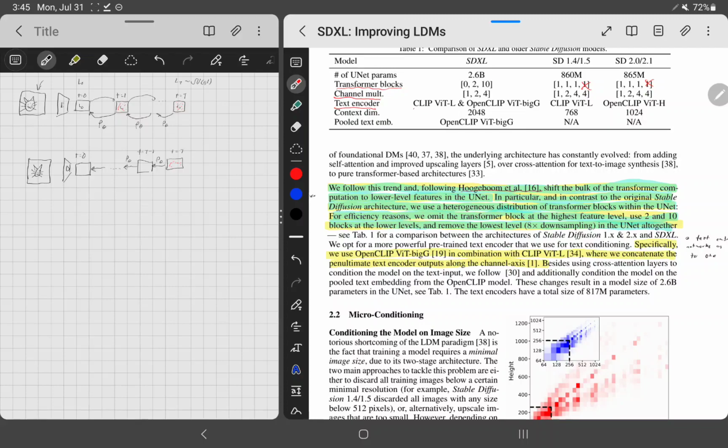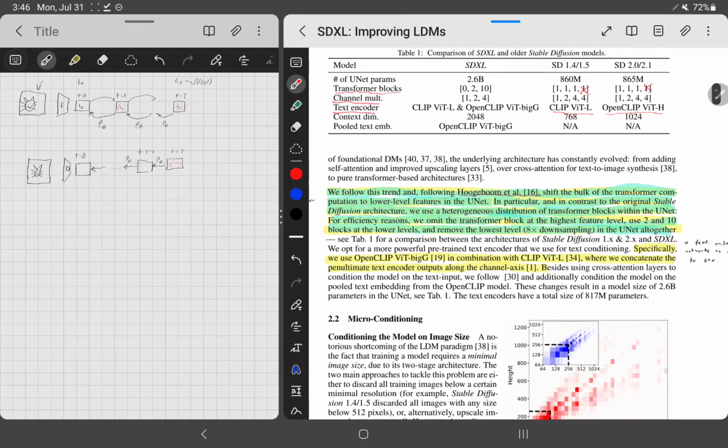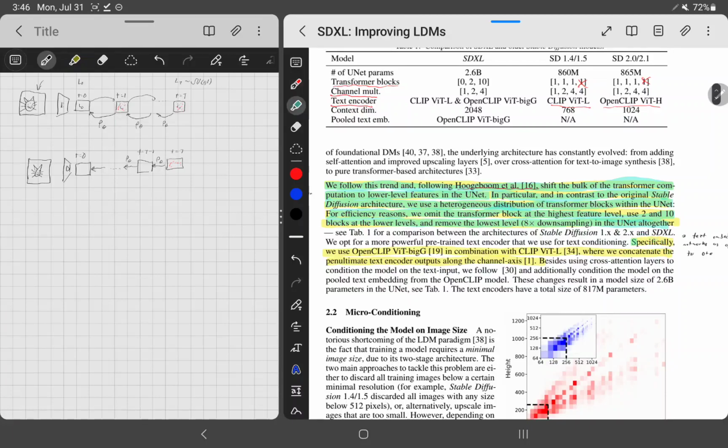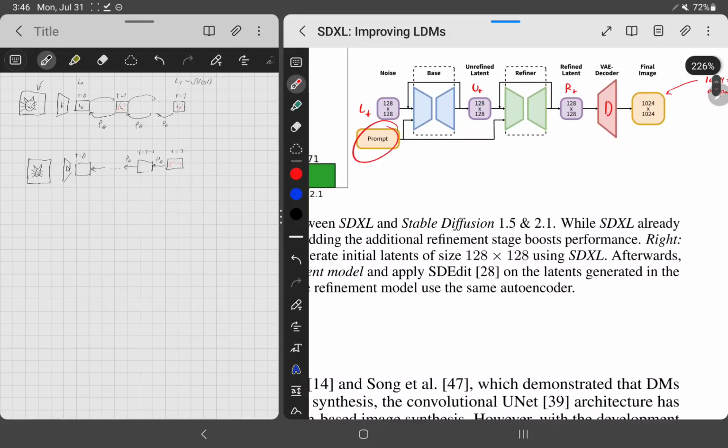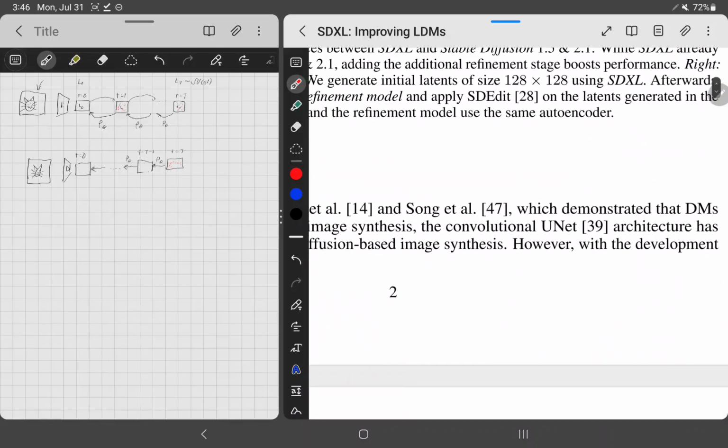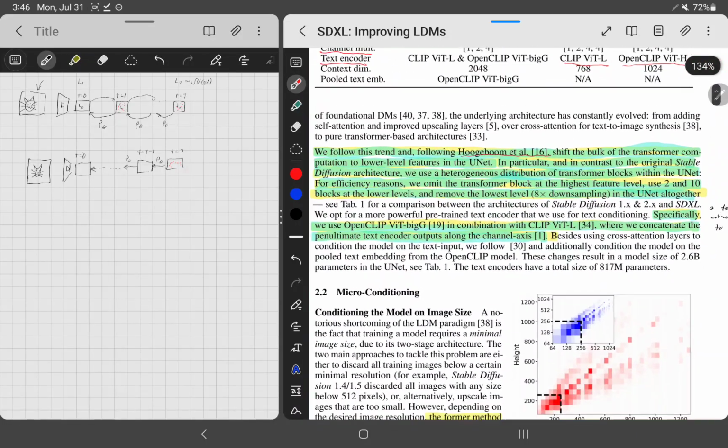The text encoder, so this is important. They add another text encoder. You can see that they use CLIP ViT-L and OpenCLIP ViT-bigG. So for Stable Diffusion 1, they use the CLIP one, and then for Stable Diffusion 2, they use OpenCLIP. And they basically combine the two here. And the way they do that is instead of just having one embedding output, they actually concatenate the outputs. So specifically, we use both of them, and they concatenate the text encoded outputs along the channel axis. They just concatenate them, and as you can see here, they send it through both the base model and the refiner model. So your text prompt is now, they use both of these. Maybe it extracts more features that the model can use, different features as well, a feature mix.